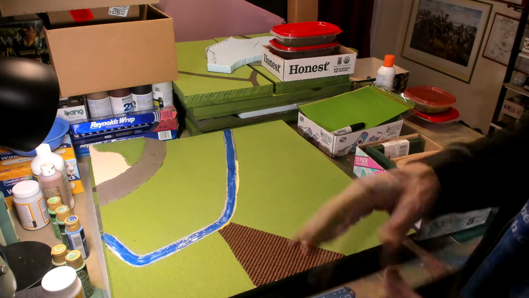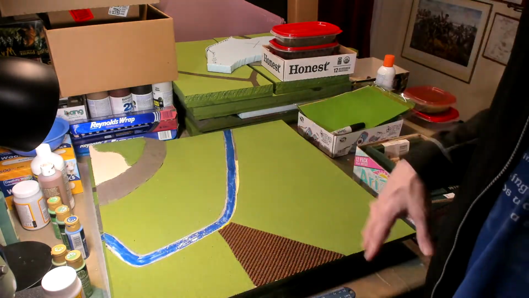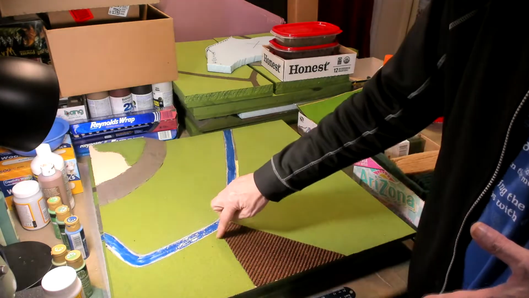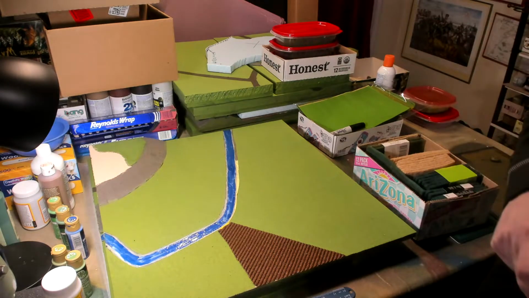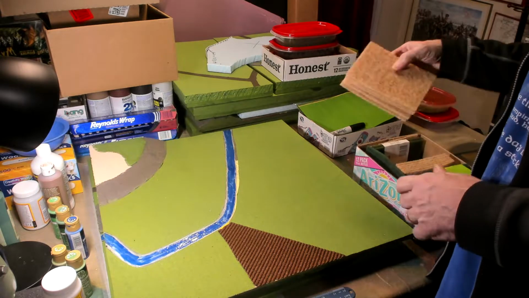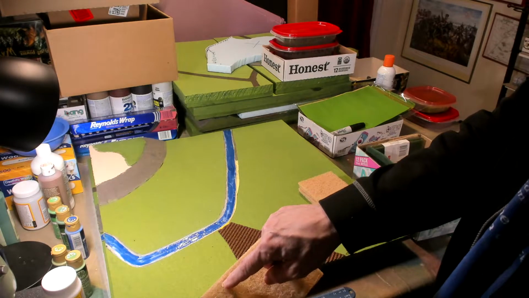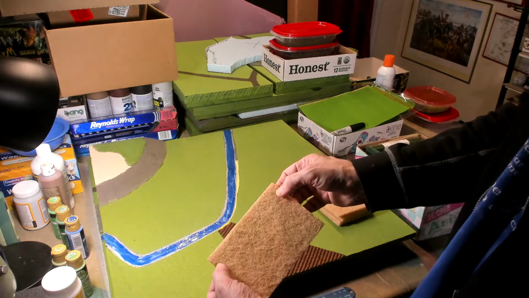And those I pretty much already have finished, but I need to make some wild hedges that are going to be in various places on the battlefield, either outlining some fields that don't have crops in them, or outlining these crop fields, because like these crop fields, I'm going to put some wild hedges around the edges as well. I'm going to use primarily these scrub pads. I'm going to cut them to about 10 millimeters or something, maybe 15 millimeters. I'm going to cut them pretty tall, maybe a little bit taller than that.